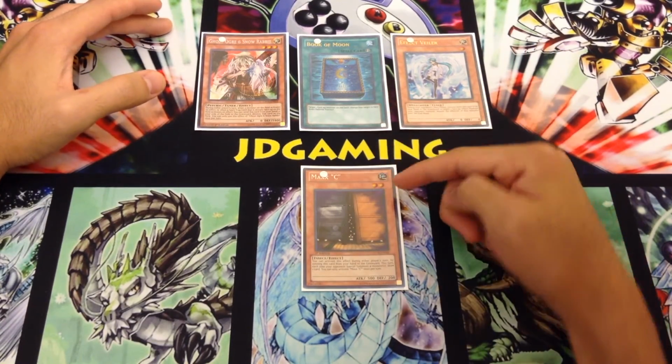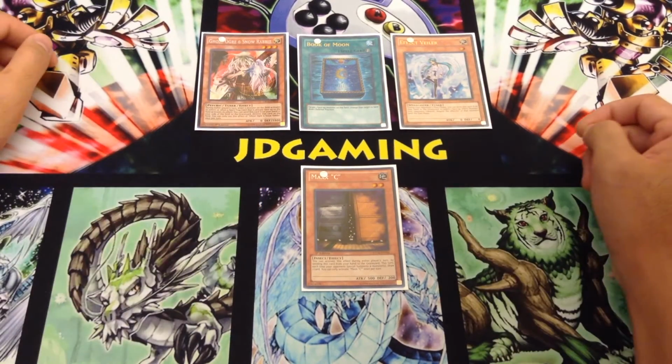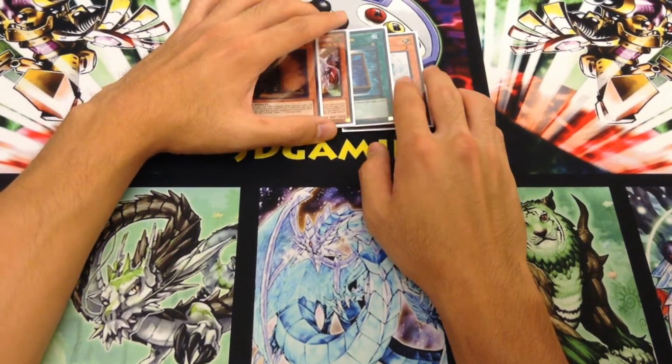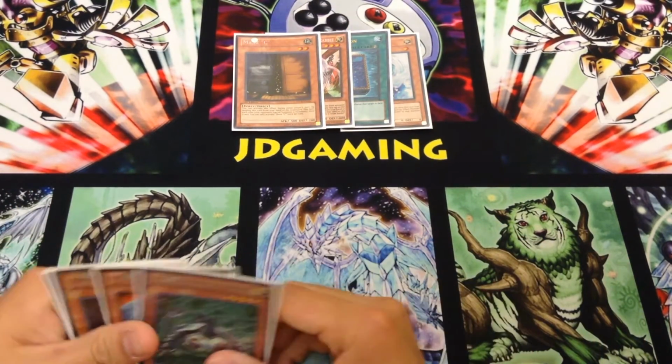You can see these two are fully chainable. These two are almost always chainable. I'd say the least chainable out of these is the Ghost Ogre, but even then they're fairly reactive because they're based on what the opponent does. You're never just going to throw down a Veiler just because you can. You're still responding to your opponent having something threatening on the board.